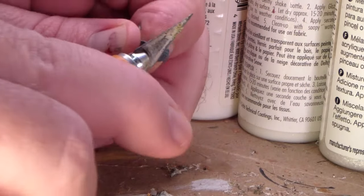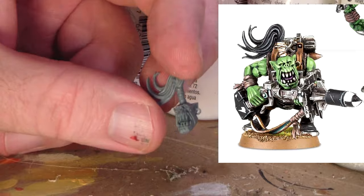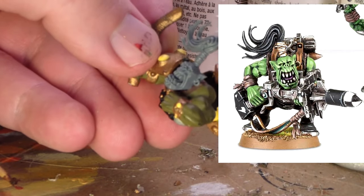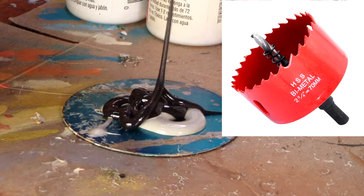The Orc Boy head itself requires a little bit of cleanup from the screw on the chin — just doing that with my blade as well. The head looks great on there; it's a very proportional fit, it really looks like it belongs. The base I'm using is some steel sheet that somebody cut with an auger saw, and I found it while I was out on a walk.